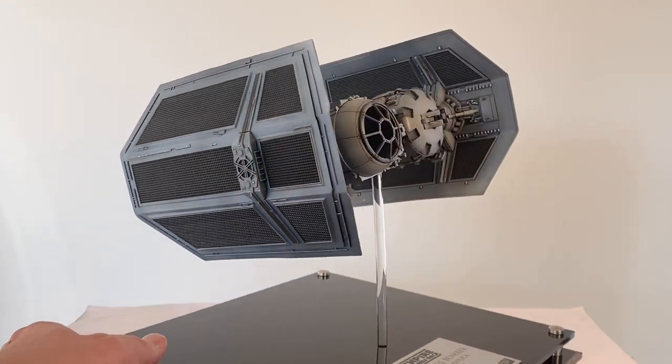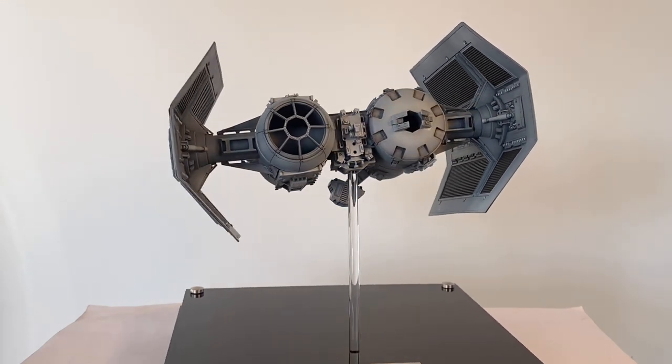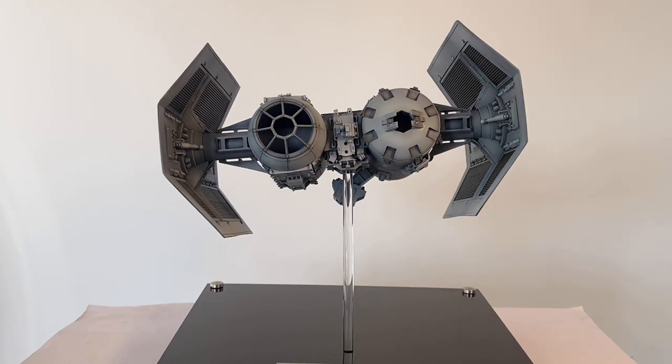It's slightly different looking to how I produce models now. I go for the more ILM look, but I wanted that more dynamic look at the time. I didn't know how to do studio scale painting — I've learned how to do that since. It took meeting people like Guy Cohen at Star Wars Celebration, and him explaining to me that that's not how ILM models are painted. If you want an ILM replica paint job, you need to do mist coats — there's no pre-shading, you don't do panel washes and that sort of thing.